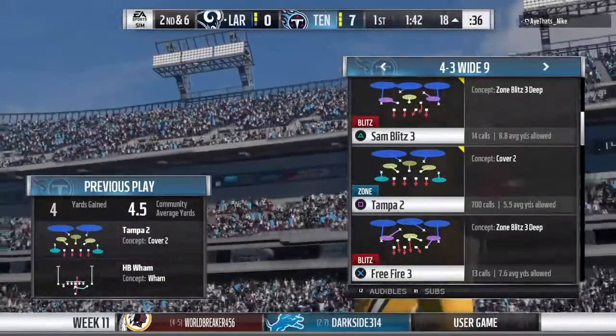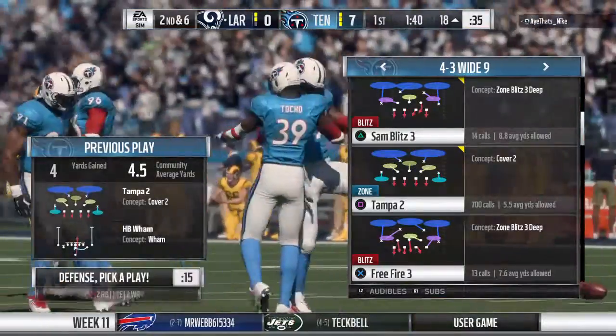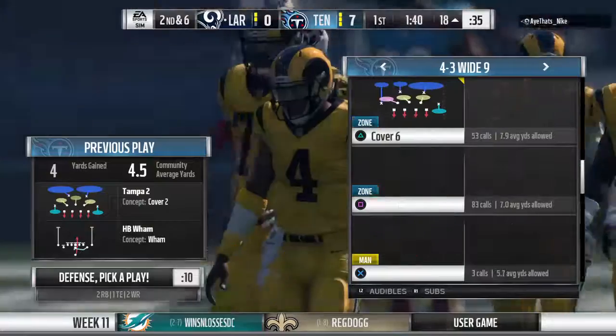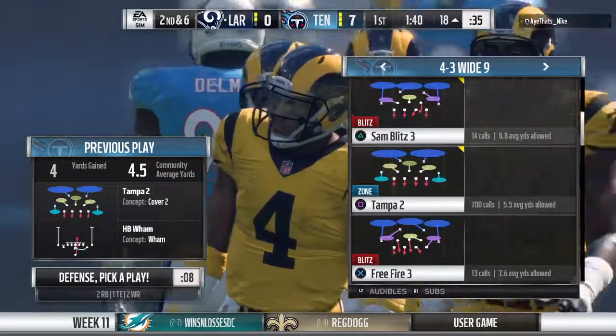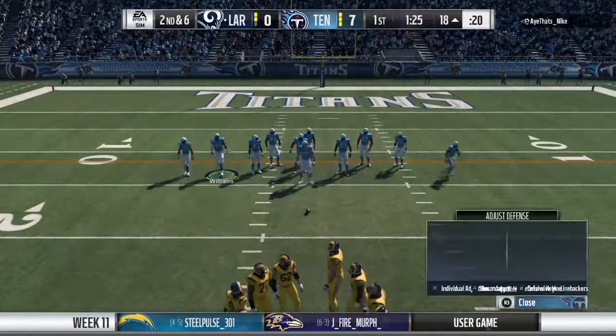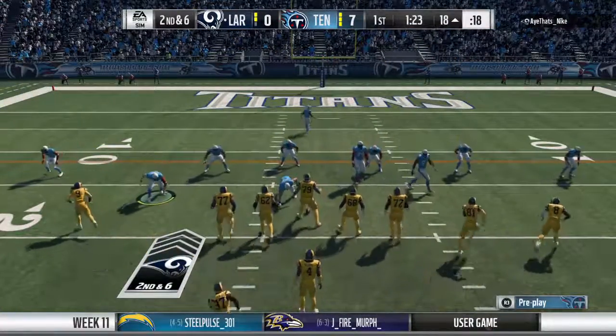Call it a gain of 4 on first, and that'll make it 2nd down. It's really simple to say that they know their identity, that they are a passing team. But one of the reasons that they're so successful, they know how to mix in the run and make sure that they keep the defense off balance and not able to just simply say, let's go get the quarterback and disrupt things.